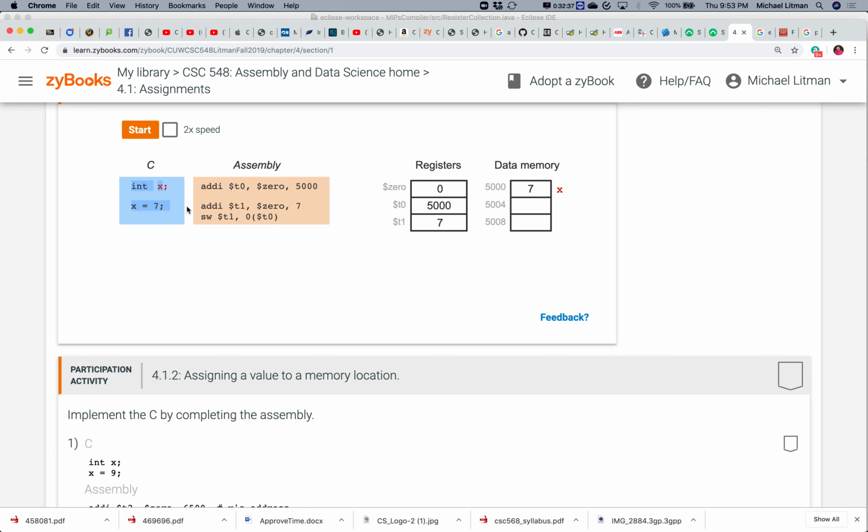Your code should work for any number of those, but your code will compile C programs that only define variables and give them values. That's it. No logic, no less thans, no if statements, no loops, no functions. Just I can create variables.